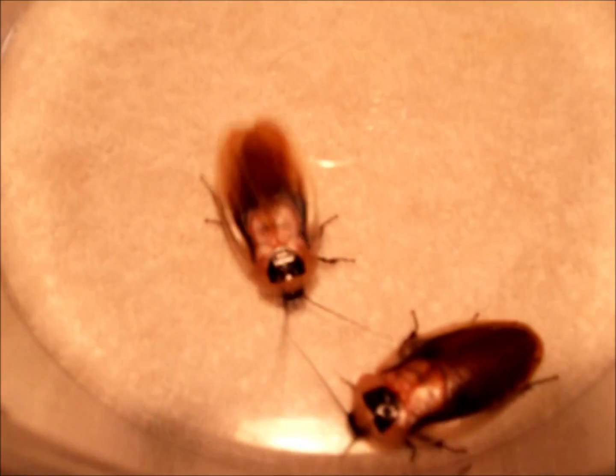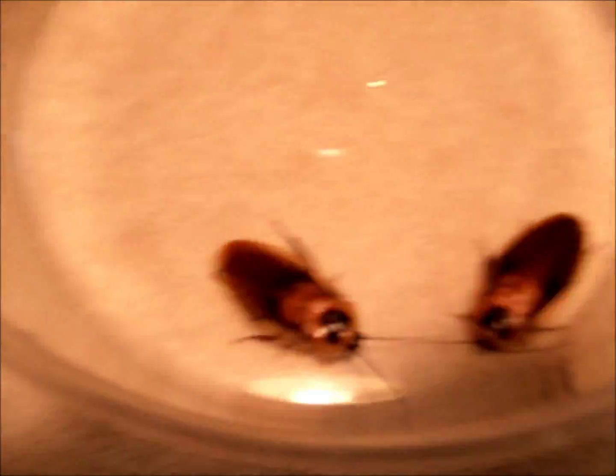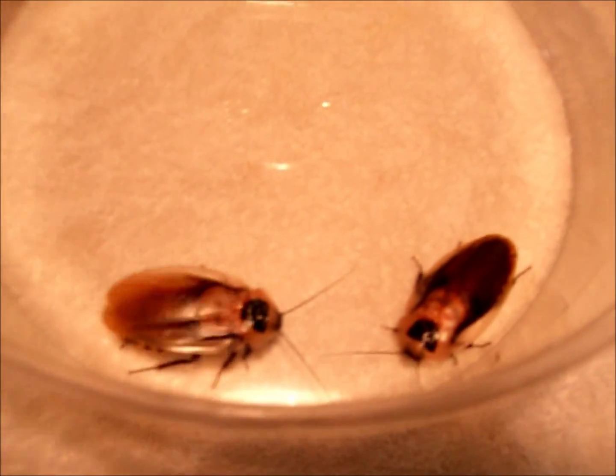Once it's in, he can then pull forward, and this will get the female off his back — she gets cut short during feeding. Then they continue to mate, and that can last from ten minutes to ten hours depending on the species. This is the primary means of reproduction for many species of cockroach.